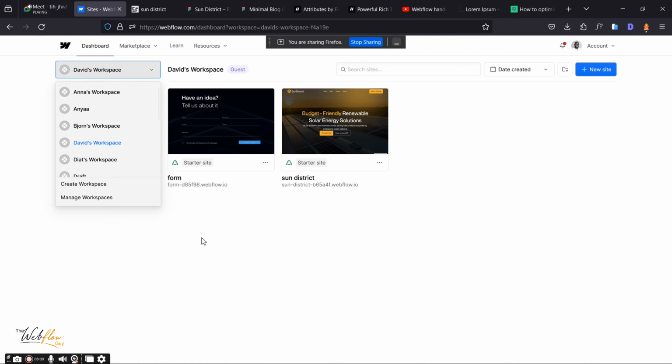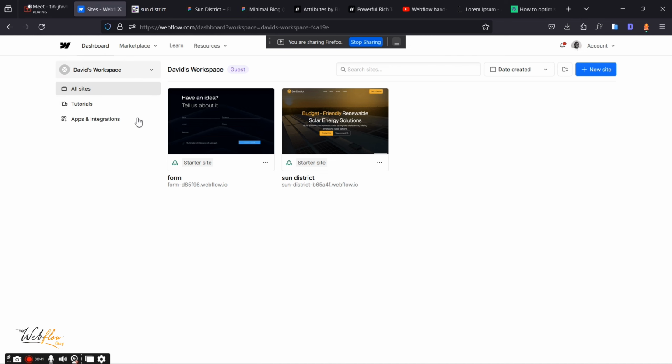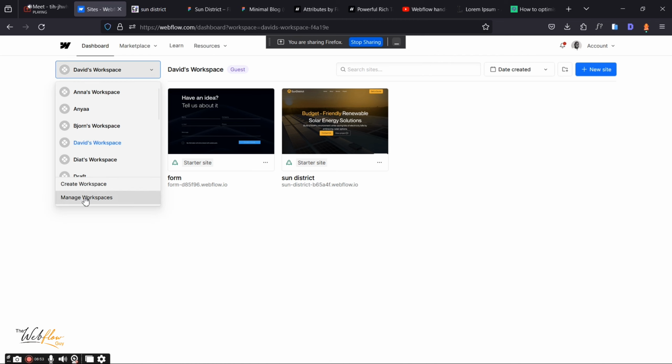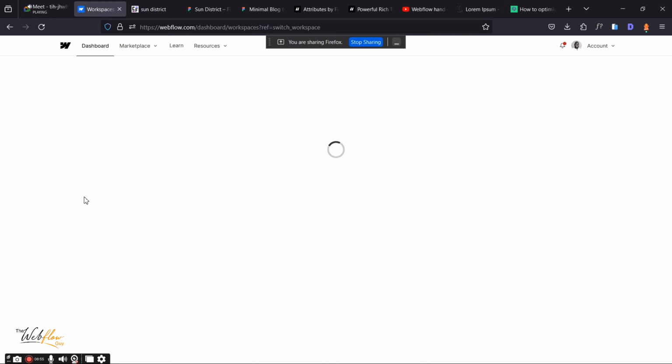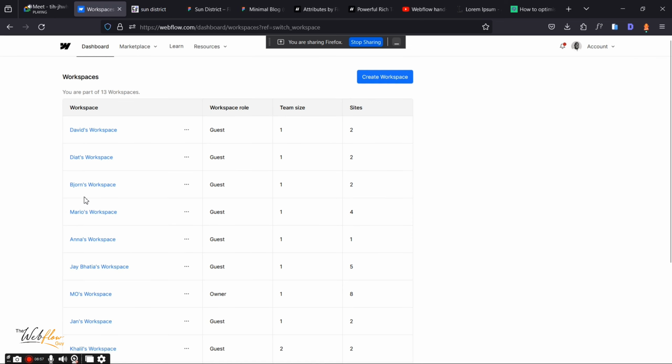For me right now, I have multiple workspaces that I'm working on. What is important is if you click on this drop-down menu here, you're going to see manage spaces. These are the spaces I'm working on, but really that is not where we are going. So let me go back to my dashboard.